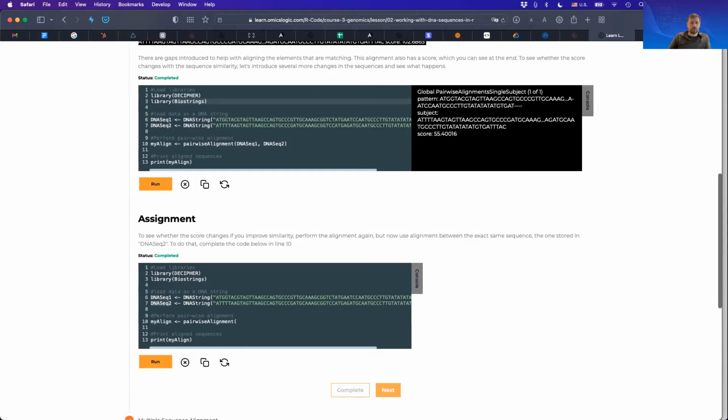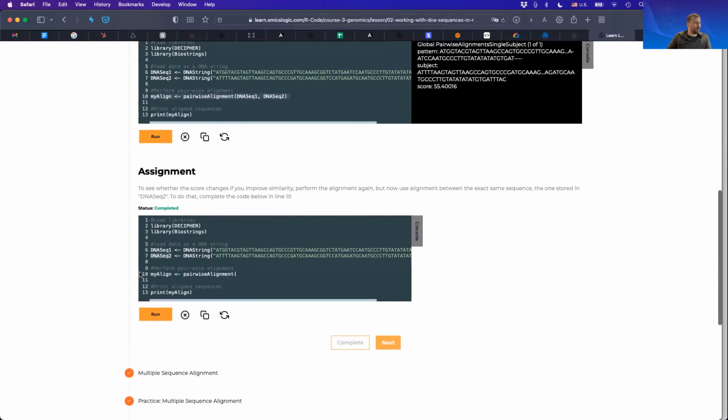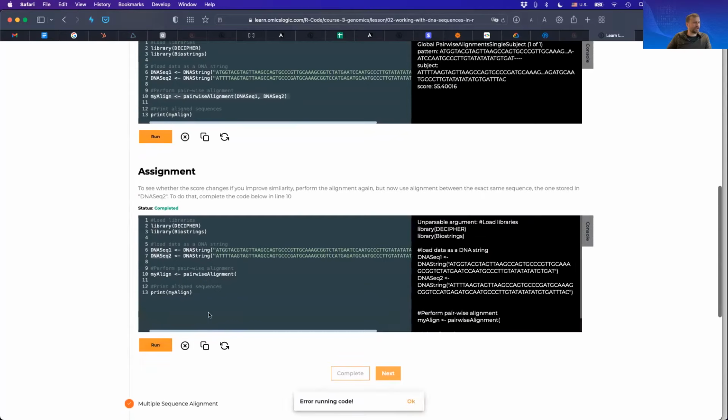Okay, so if you don't know yet what you are supposed to do and how to do this, let's do it together. I will take a look at my first example, right? If you ask anyone who's doing analysis, they always look at somebody else's examples. So let's take a look at this example right here. The key line is line number 10. You can see that the alignment is performed in line number 10. So I go to line number 10 and I see what is missing, right? Because if I run this, it is going to give me an error.